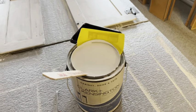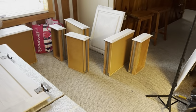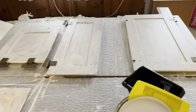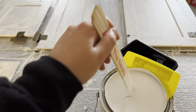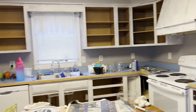So obviously for the kitchen cabinets, it's just going to be this white stuff. So I'm going to start on these drawers now. And then we're going to move on to these. And then while the backs of these are drying, we're going to move on to the exterior stuff. And hopefully we can get a lot done.